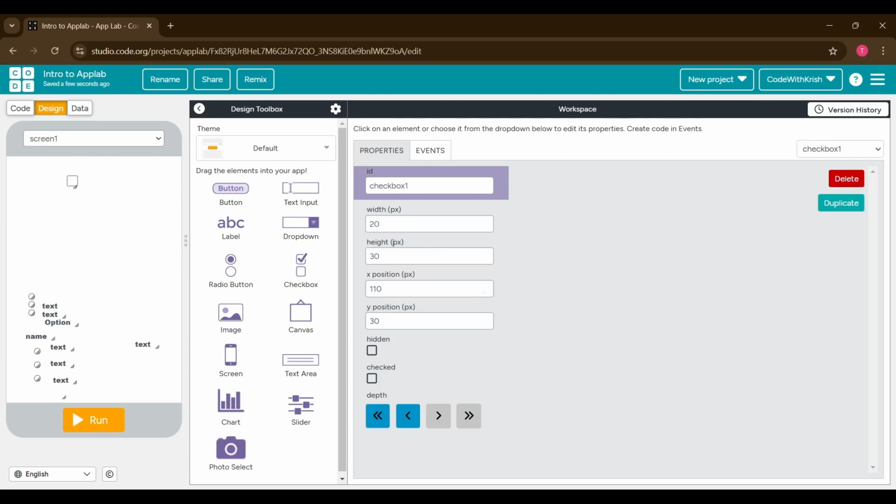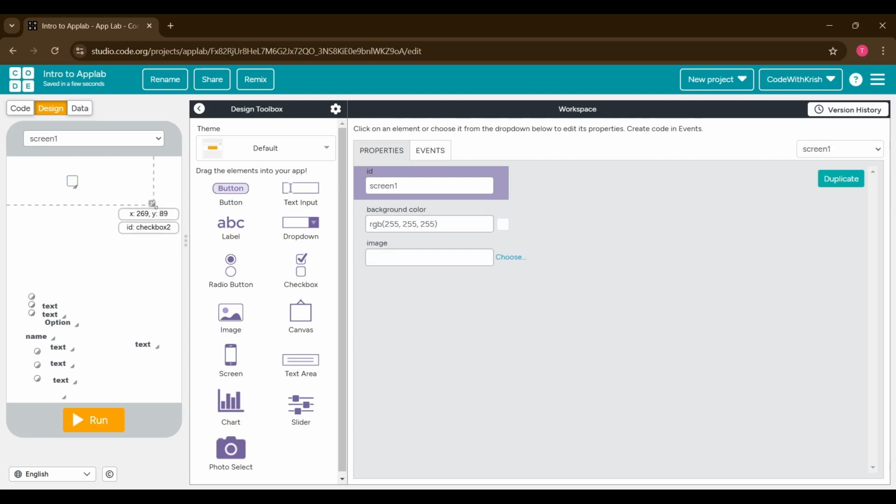You can see here, this is the ID, the width and the height, X position and Y position, the hidden, and now you will see there's another option here called checked. Now this shows if the button is checked by default or not. So you can set it to not checked or checked, whatever you want, and you can add multiple of these.